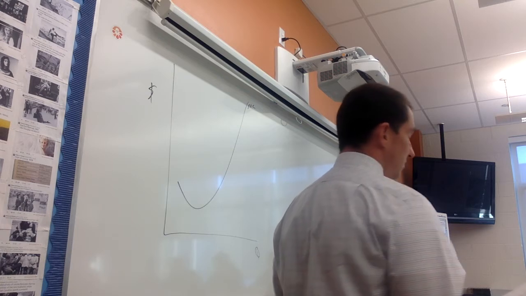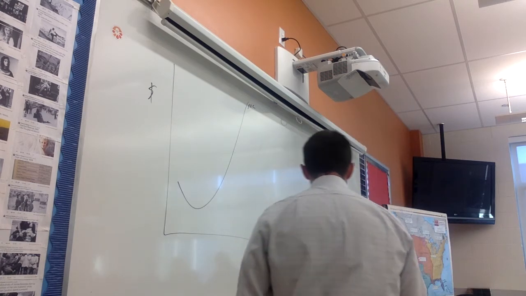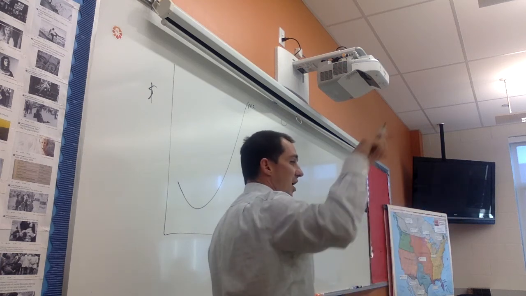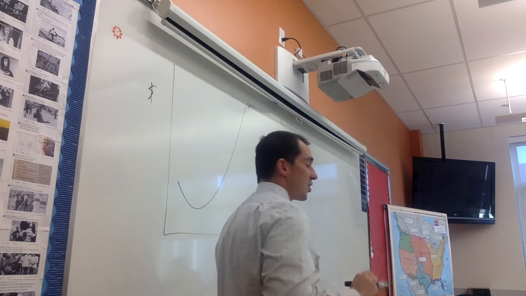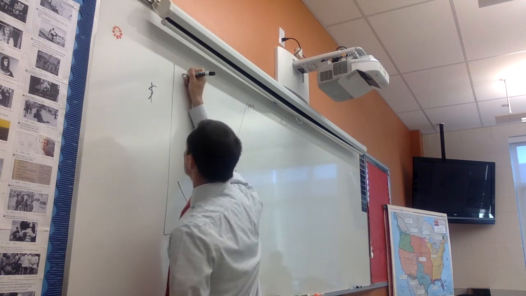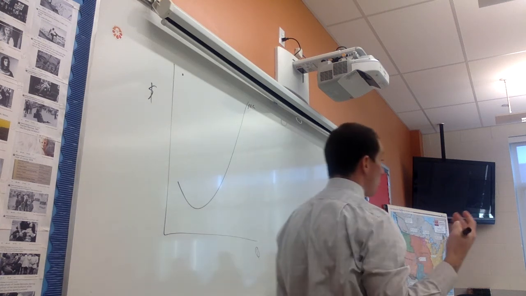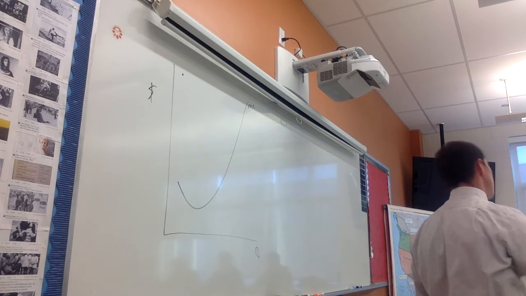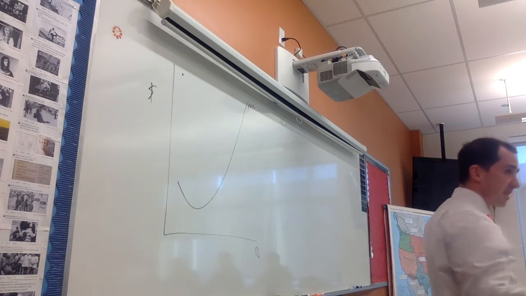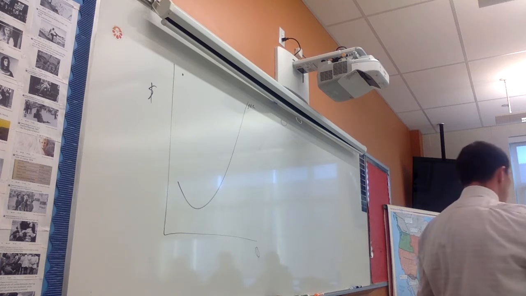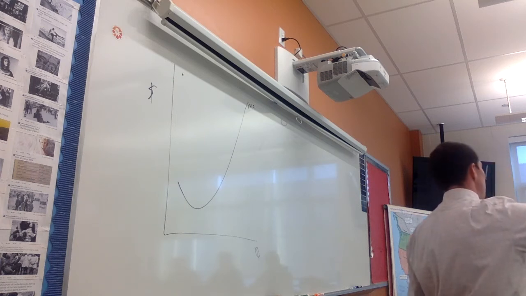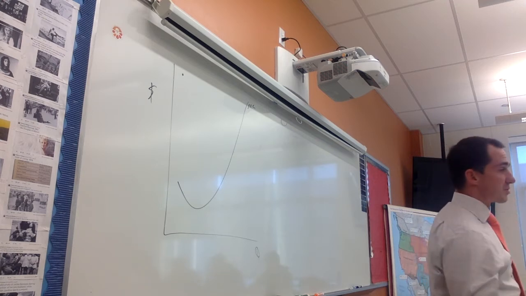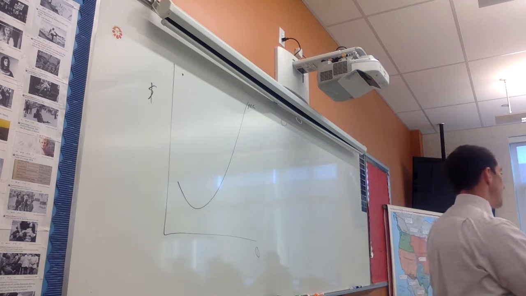Average, though, is a little bit different. Average takes the total cost and divides by how many you produce. Well, at first, the average is pretty high, because if you make one glass of lemonade, I had to pay $100 for the plywood to make my lemonade stand. I had to buy the bowl and the spoon. I had to buy the pitcher. I had to buy the thing my money goes in. I had to spend $500 on all those materials, and I'm only making one glass of lemonade.